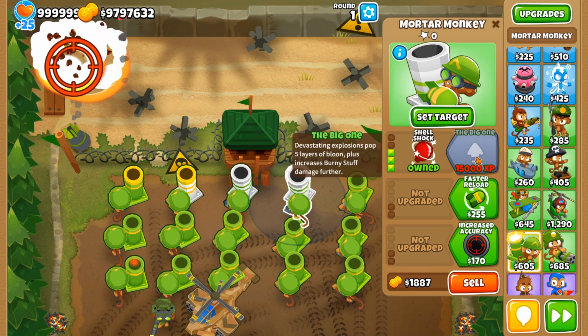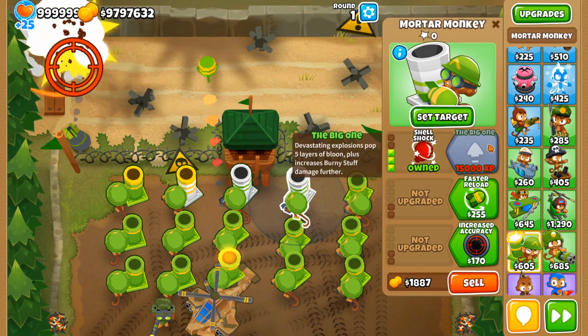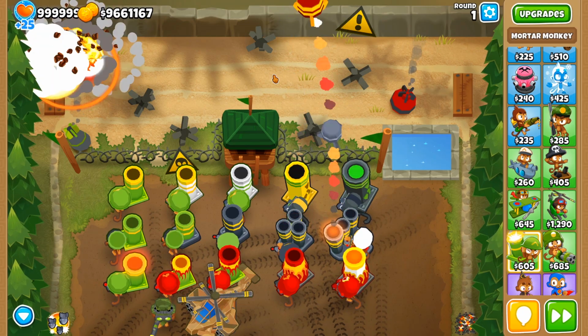What? Why can't I? Oh, I didn't unlock everything for the mortars yet. Oh my god. Note to self, make sure to cut out the part of the video where I don't have all the mortars unlocked and I have to literally go on Steam and spend money to upgrade my monkey all the way. Don't put this part in there. That was worth the $5, lol.